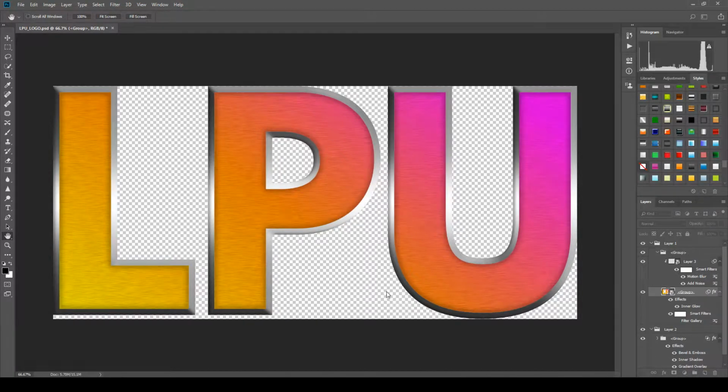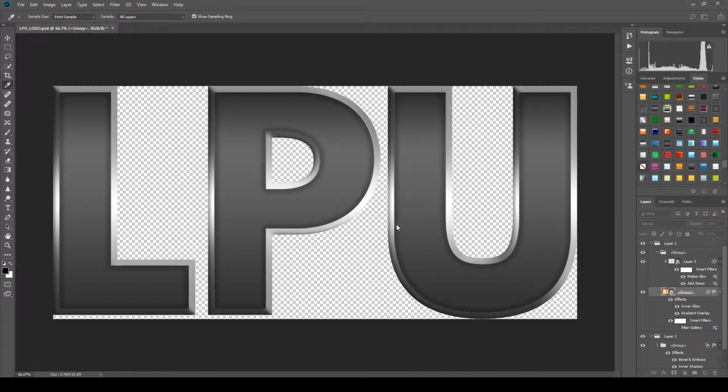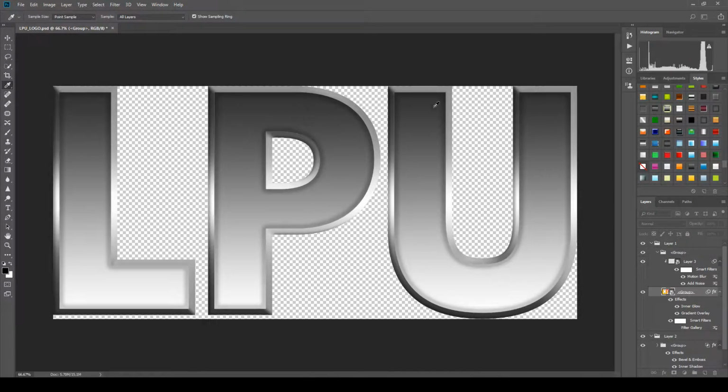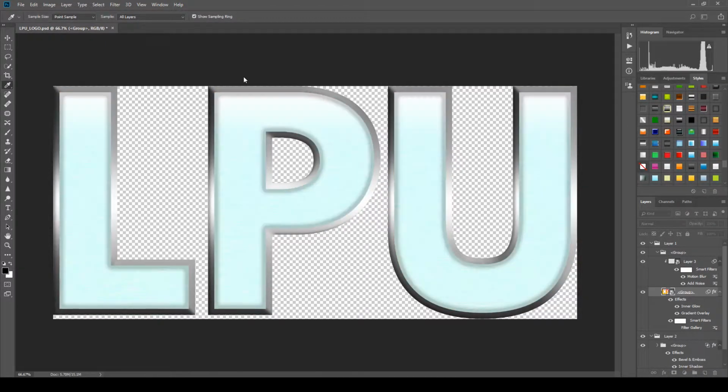So I'm gonna make the shadows a little bit harsher, like that. I could add gradient overlay. I can turn down the opacity and change the blend mode, I think. Yeah. So I'm gonna make a white to that, and then if I do lighten, that's gonna give me the start that I want. I don't know if I necessarily want white, maybe a cyan would work, but now it's going to black, so it's getting darker. Do cyan to white, or no, I think I need black to do it lighten.